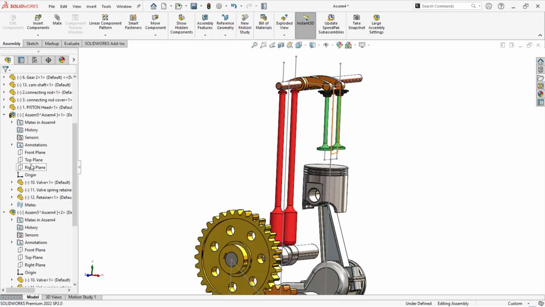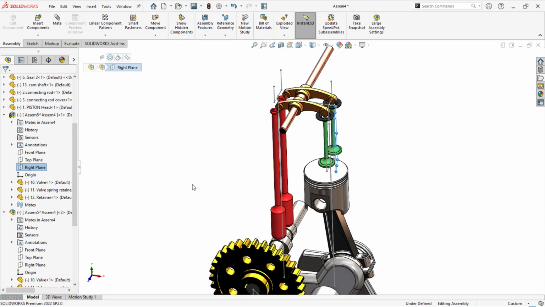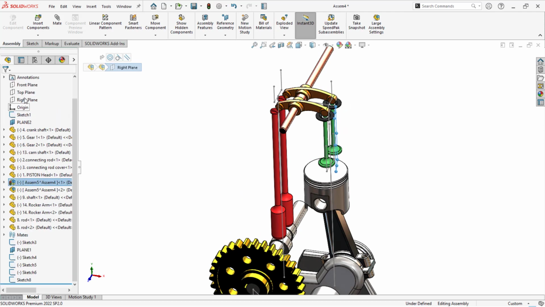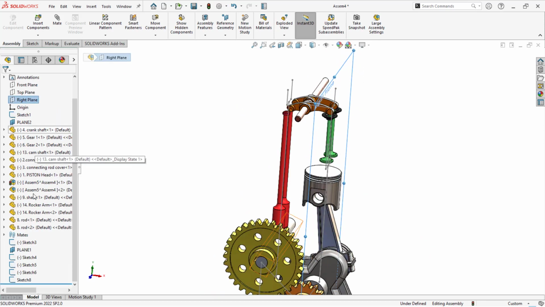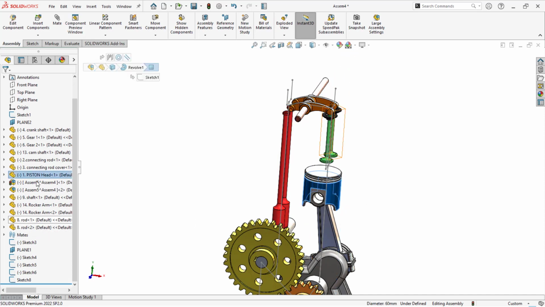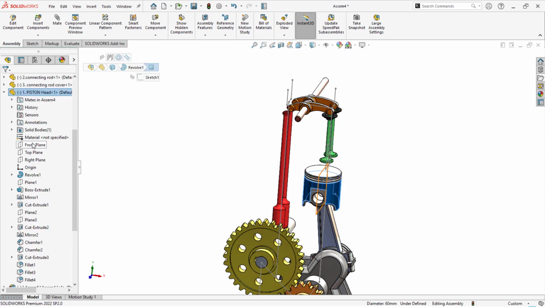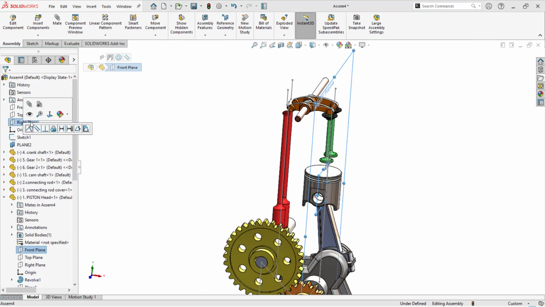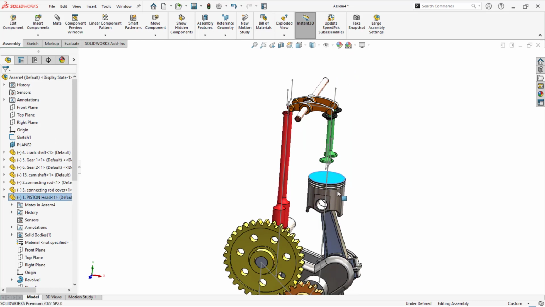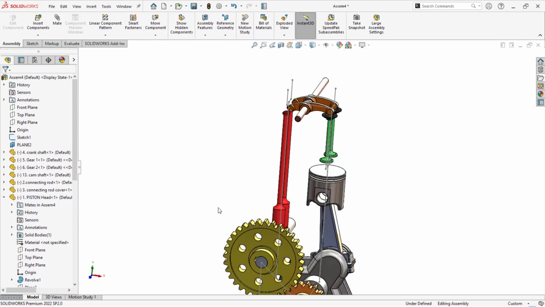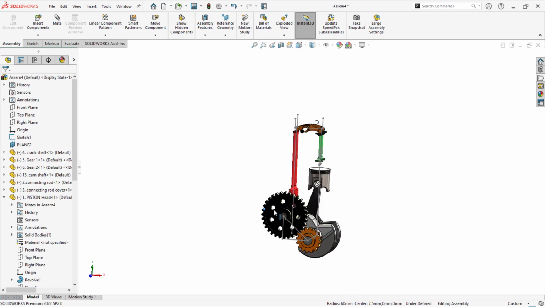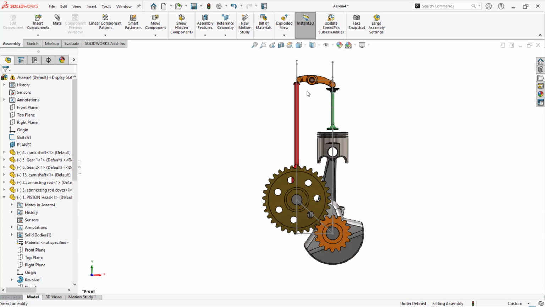No. What I can do is I'll use this plane exactly at the center and this particular piston plane, which is here. These two planes, if they orient properly, it will move along the same y-axis. So this will give me the required mechanism, right? Yep. Now everything fine here.